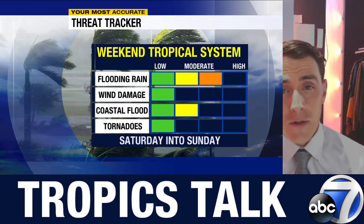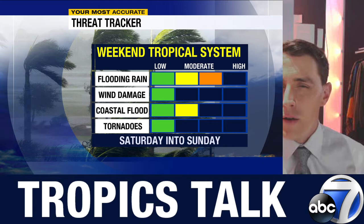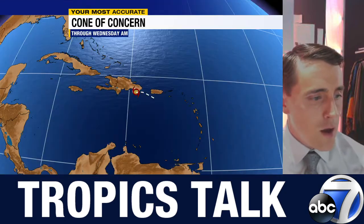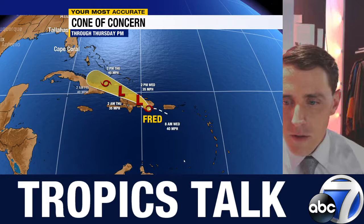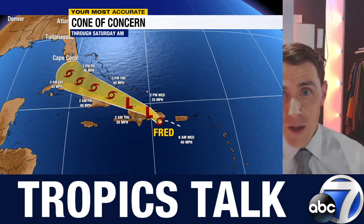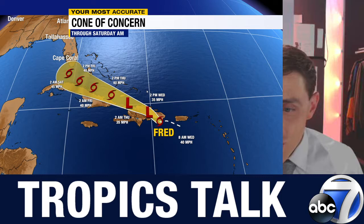And then tornadoes. Anytime you have a close by or landfalling tropical system, you have to think about the isolated tornado threat, which I do think will be out there at this point in time. Again, we're talking Saturday night into Sunday. I'll leave you with the latest cone of concern. And again, the Hurricane Center brings this over Hispaniola. Note that jump northward. This is the 8 o'clock cone, which is not a brand new cone. It's just an update with position from the new cone they put on at 5 a.m. Note that jump to the north.